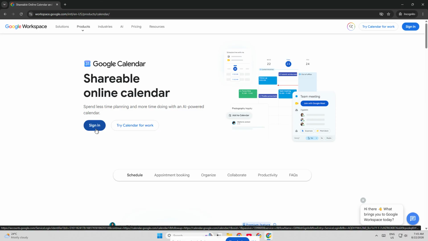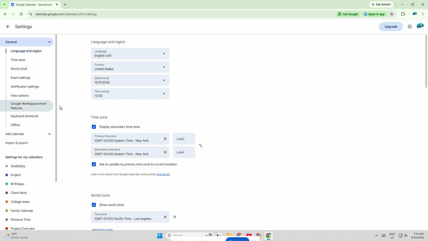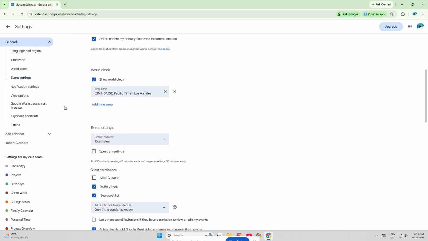If the export still fails after that, the next thing to check is your admin permissions. If you're using Google Calendar through a work, school, or organization account, your Workspace administrator may have restricted calendar data exports. That means, even if everything looks fine on your end, the export could be blocked by a policy set by your organization. To confirm this, check with your Workspace admin or IT team and ask whether calendar exports are allowed for your account. If exports are restricted, only an administrator can change that setting or give you the permission you need.